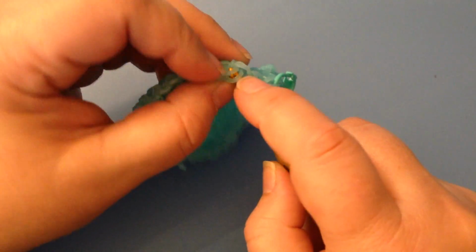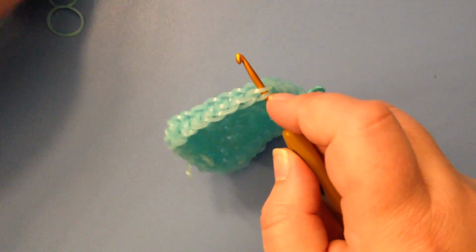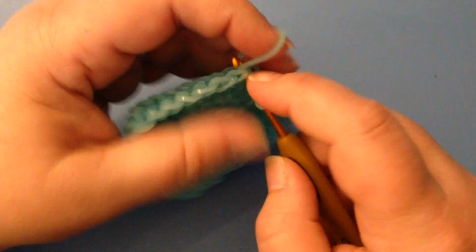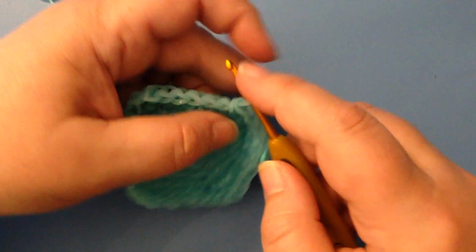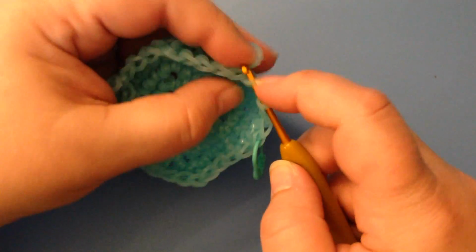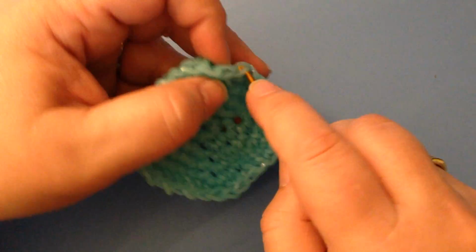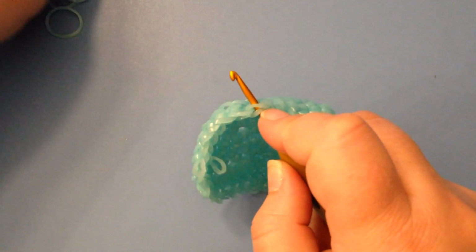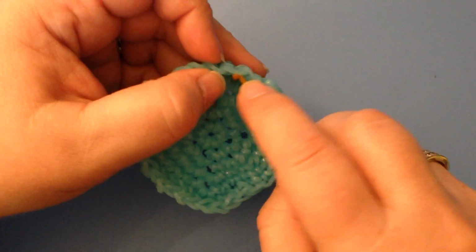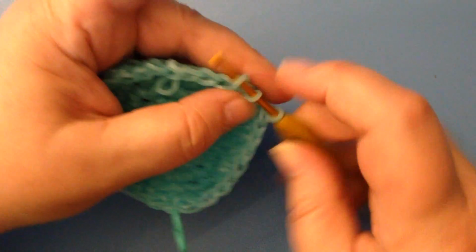That's 3, 4, come back here, 5, about this, around the 16th stitch, 6, 7, 8, 9, 10, 11, 12.